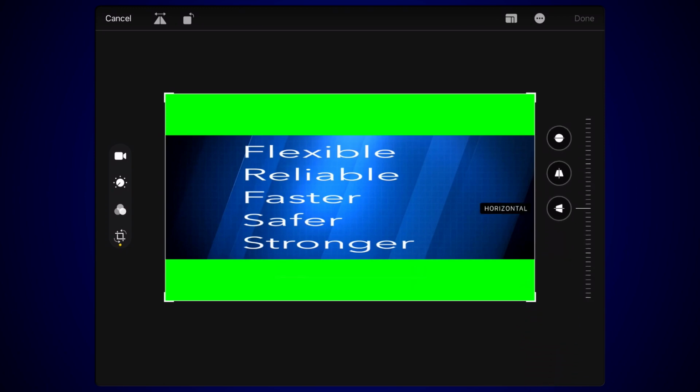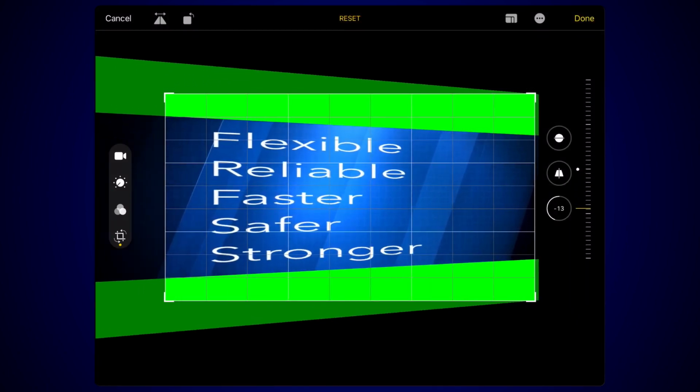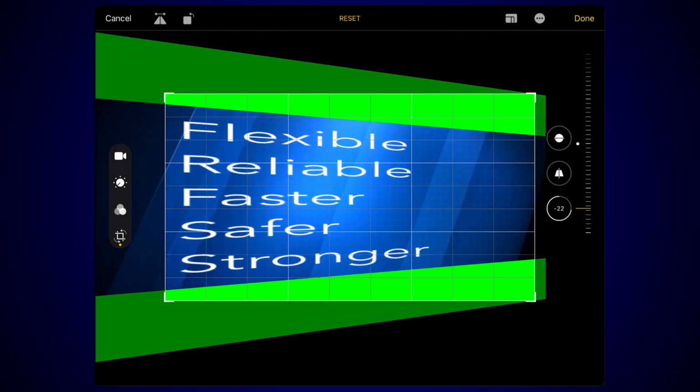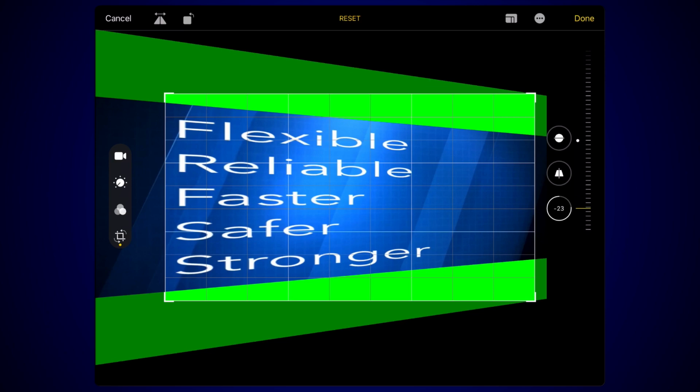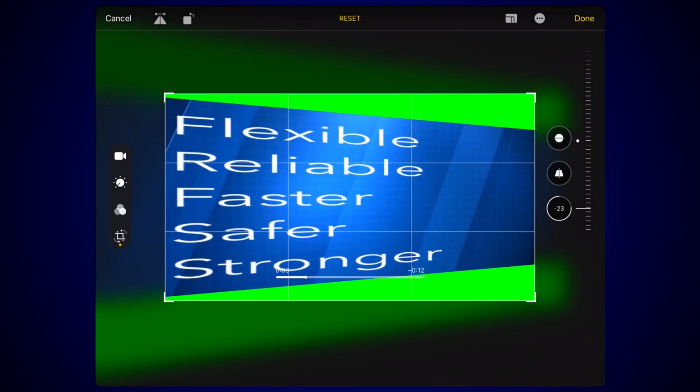Scroll to create the Keystone correction and adjust size, if necessary, as shown. Once you are done with the effect, tap on Done and exit the editor.